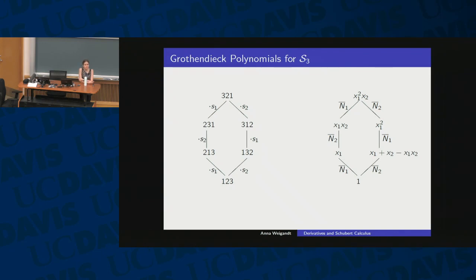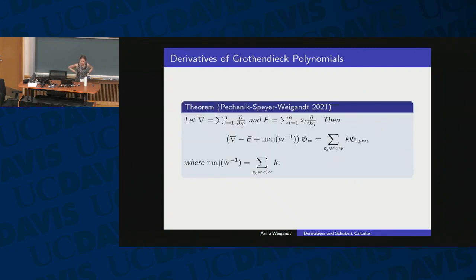There are, again, lots of nice combinatorial formulas to help us write down Grothendieck polynomials that allow us to skip this divided difference operator perspective and just write them down in terms of combinatorics. But we always get integer coefficients that are alternating in sign with degree. Okay, and I wanted to take derivatives of Grothendieck polynomials because you could do it for Schubert, so why not Grothendieck? So now for these polynomials, the formula looks a little bit more involved.